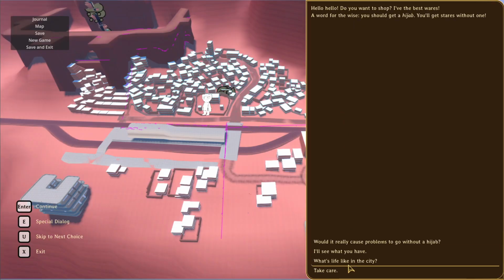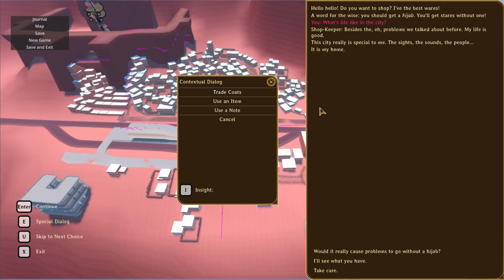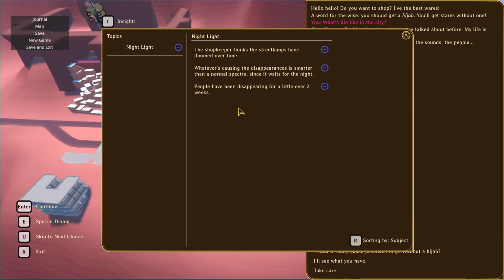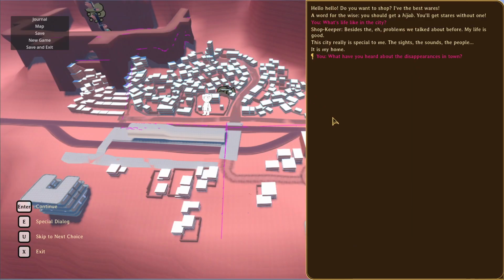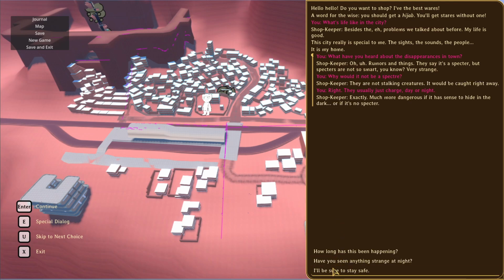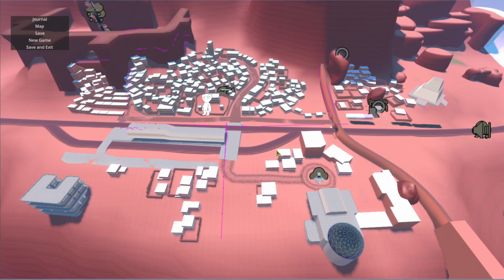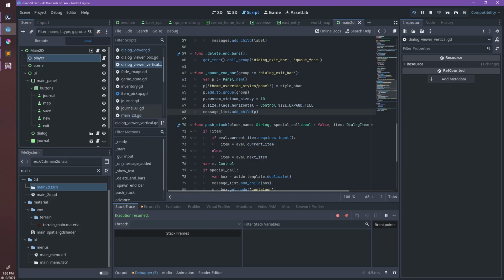Okay, why did that happen? Wait, actually, wait, hang on. Why did the sidebar show up? I'm just realizing. Okay, and that time it just worked.